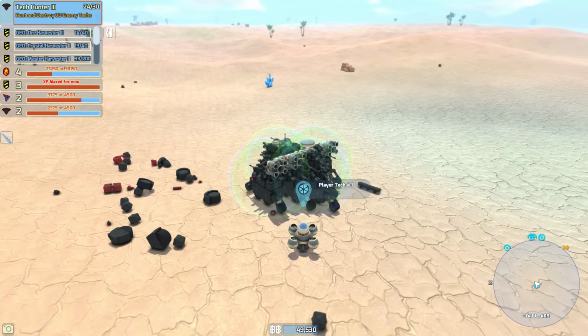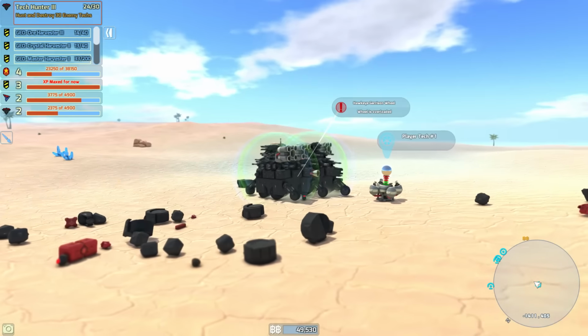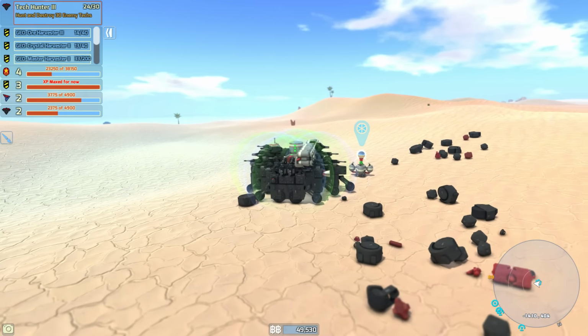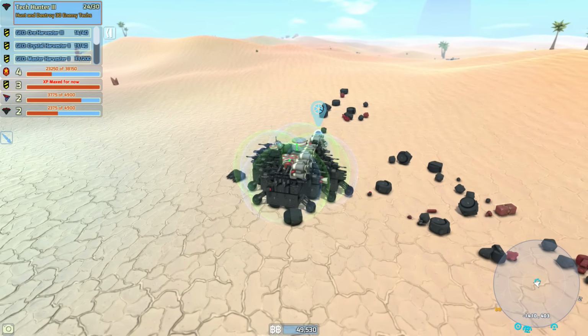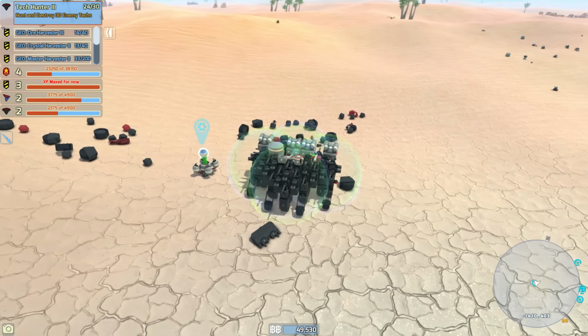Let's put this sucker down. Get that going on. 24 out of 30. Are there any more enemies anywhere near me? I don't see any. This dude did have a shield on him, so that was kind of nice. We'll be able to get an extra one of those. I don't see any extra weapons, though.